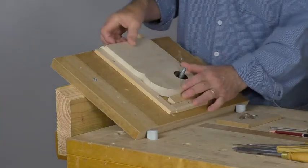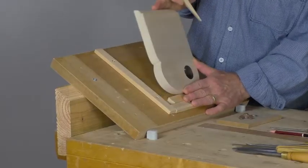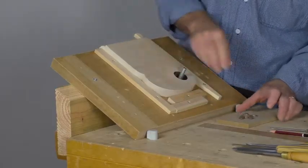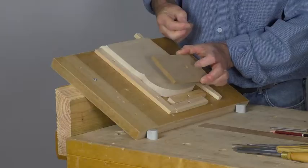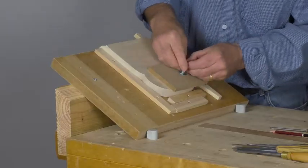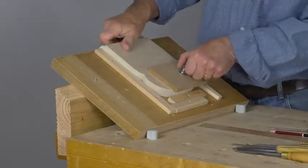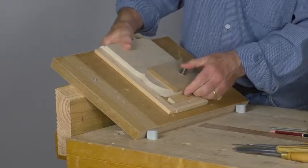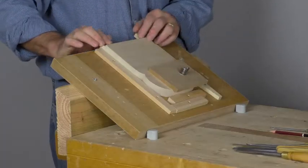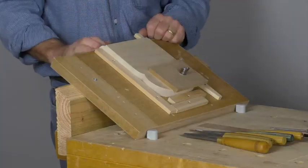The other thing that's going to happen as I work on this, this will tend to push out like this. So what I've done is I put a bolt through the hole here, and I've got a big sort of washer really, and a little wing nut. And that'll just pop down here. And what that will do, that will keep this snugly against this wood as I carve. So now I've got my piece set up. I've got a good angle, good position, held nicely, got all my tools ready to go. I'm ready to start carving.